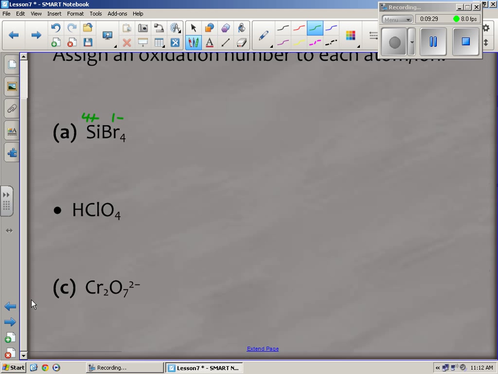Okay? This one here is a little bit easier. This one does have an oxygen and a hydrogen, so we can start with those 2. This is a neutral molecule. Most of you are probably thinking chlorine, maybe that should be a -1. You know what? Maybe it is in some cases, but it's not in this case. Okay? This is 8-. So you always start with the hydrogens and oxygens. 8-, plus 1, 7 minus. So that's a 7 positive.